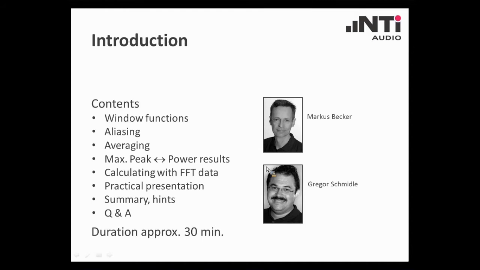The contents that we have prepared for you start with a more in-depth look at the window functions, followed by some words about aliasing and averaging. We will furthermore introduce the difference between the maximum peak and the power results display and explain the implications of that on the calculation with FFT data.